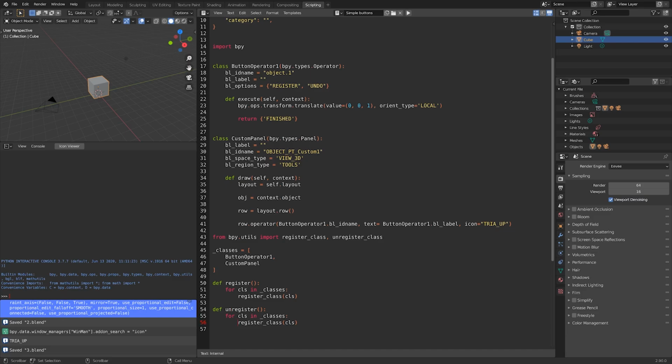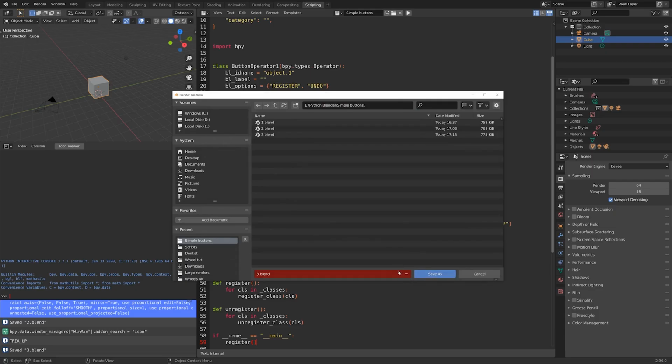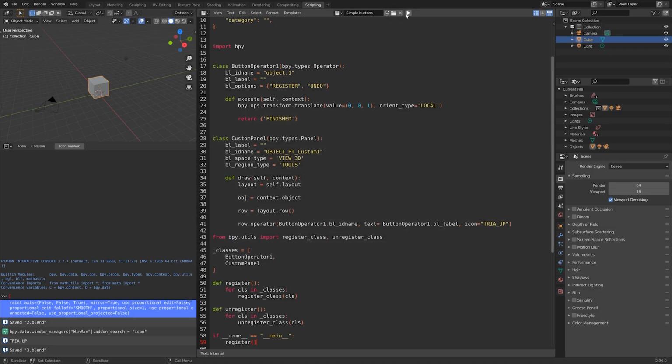So we'll just use the same for loop and unregister. And then at the end, we add 2 lines that are used for testing. So if __name__ == "__main__", and we register inside this if statement. Okay, so let's save another time and try to run the script.